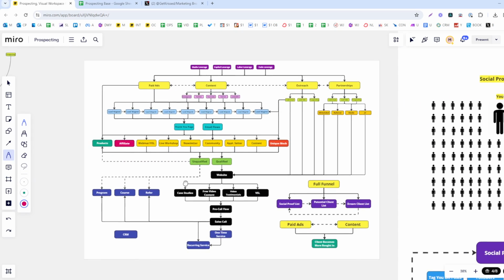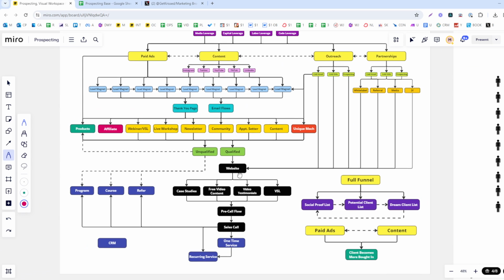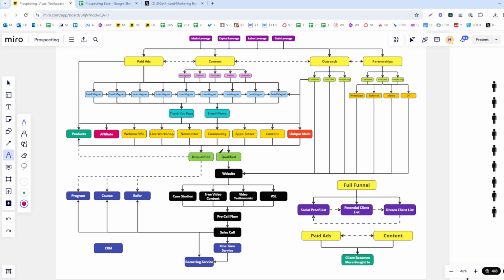So this is the prospecting strategy I use. 60-minute timer every day. Block off an hour, 8 to 9 a.m. or something in your calendar. And you're going to be very pleased with the results of this. It's going to be extremely boring, tedious, mind-numbing, but it's the price you pay if you want to make a lot of money.